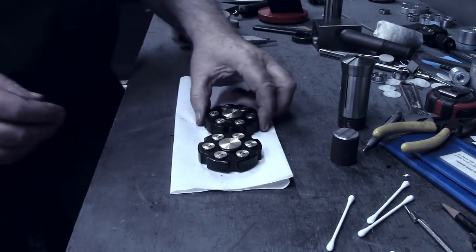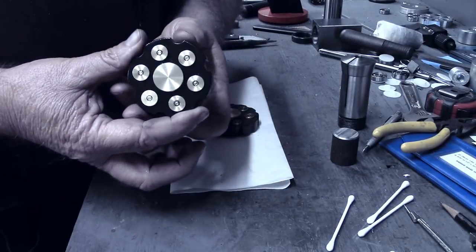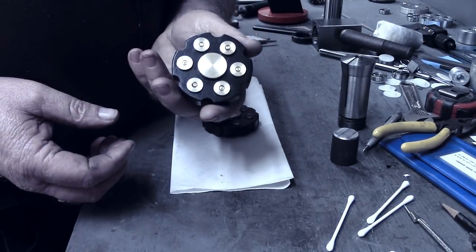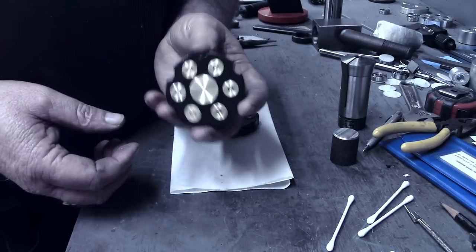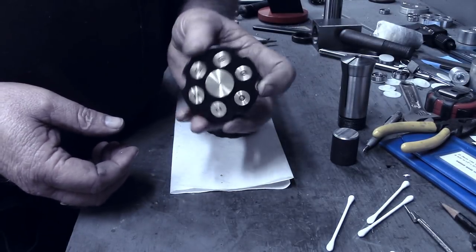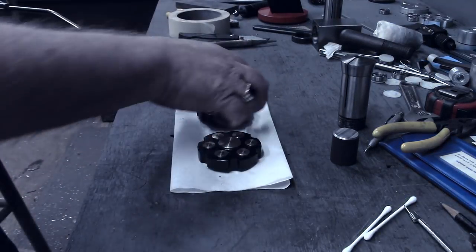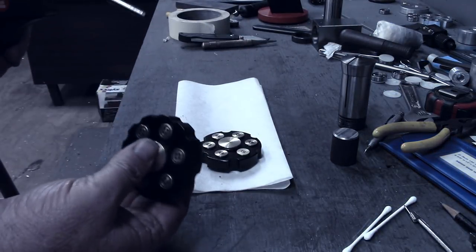Don't really have a lot of practical use, but I hope you've enjoyed watching the build. And more importantly, I hope the grandkids enjoy having them, playing with them a little bit, and maybe just as a keepsake to remember their old granddaddy by. Of course, we want to see them in high gear first.